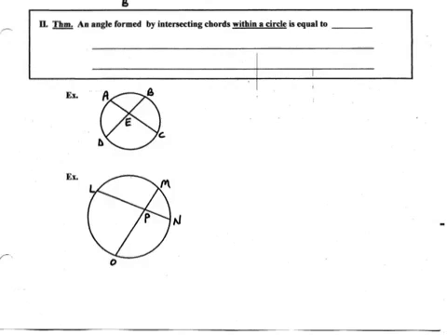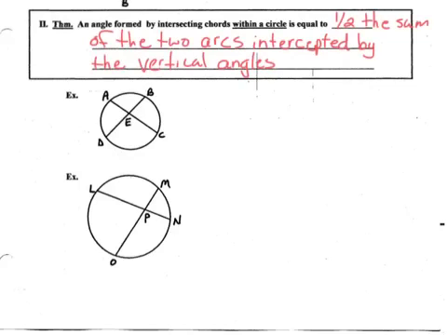Okay, our next theorem takes a little bit to write out. So I'm going to tell you first, and then you'll write it down, and then I'll show you with an example or two. The theorem is this: an angle formed by intersecting chords within a circle, so inside a circle. So we can look at this angle and this angle. That's going to be equal to half the sum of the measures of the arcs that are intercepted by the angle, or by the angles. So we'll write that down first, and then I will show you. So again, it's half the sum of the two arcs that are intercepted by the vertical angles, meaning the arcs across from each other. So the angle, let's call this guy angle 1.